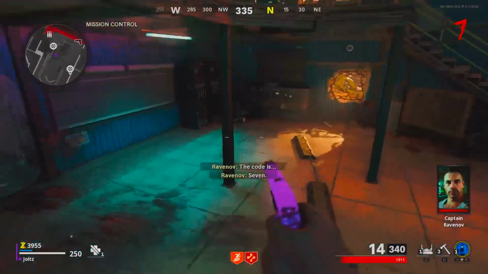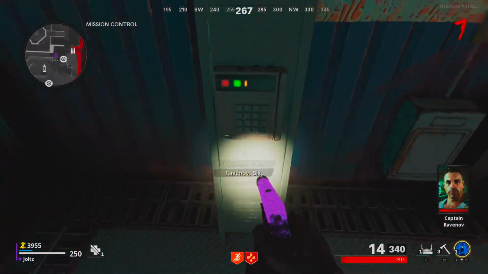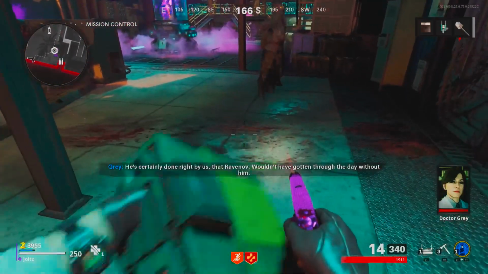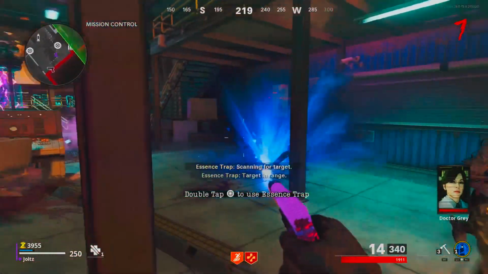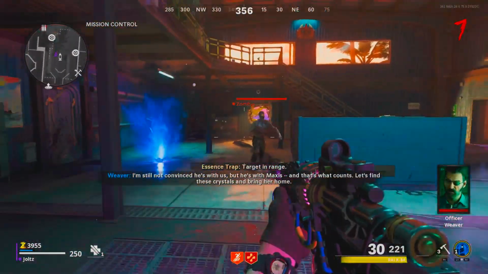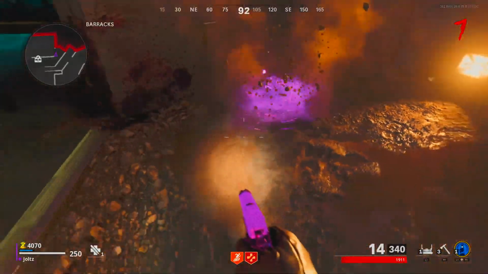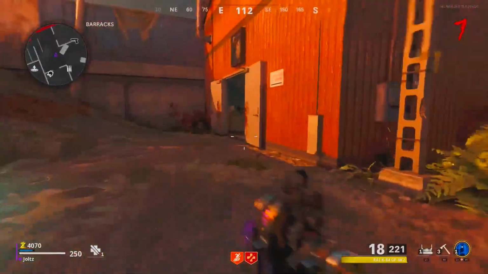Also, if you guys haven't gotten a Ray K by this point, you have to restart. Anyways, once Ravenov gives you the key for the locker, go ahead and put the combination in and grab the part that it drops. Also, near the end of the dialogue, make sure you get one zombie trapped in an essence trap. Once you grab the part that the locker drops, make your way outside of the field hospital and do this crystal first.